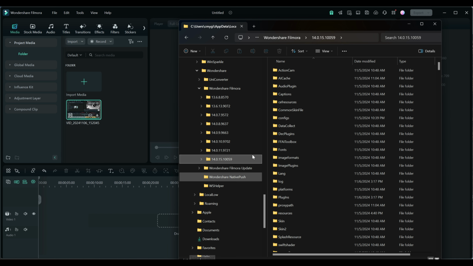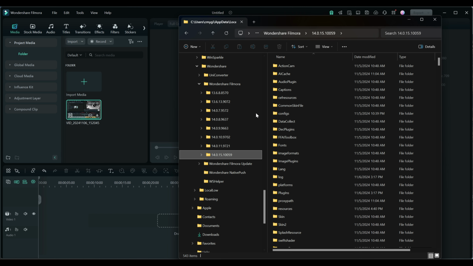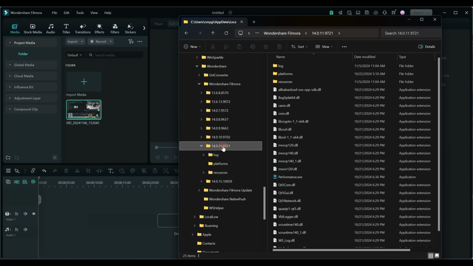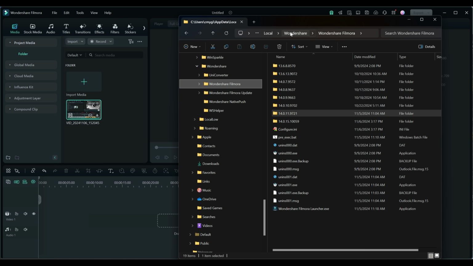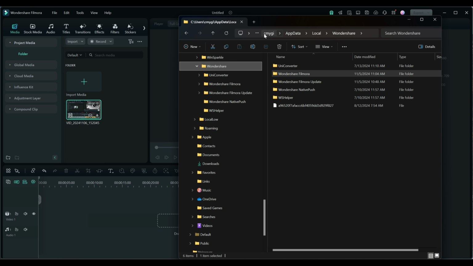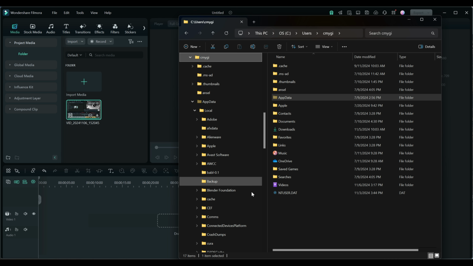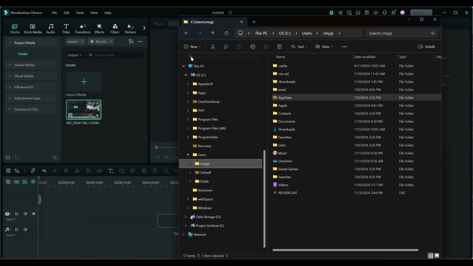Not quite visible here on the screen. Maybe if I move it up a little bit. The current installation has like 543 items. This was the previous version I had there. It's only 25 items. But the point is that there is information in here that also takes up space. So you've got to be careful what you mess around with in here. But there may be information in here that didn't get cleared out. So this is another place to look.